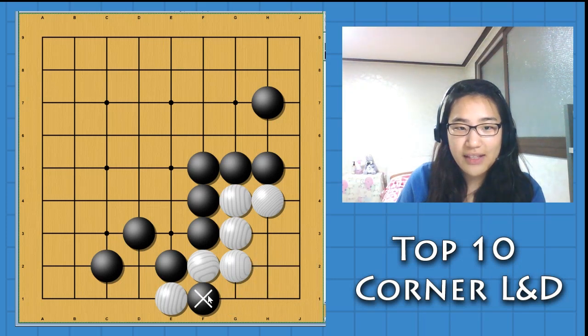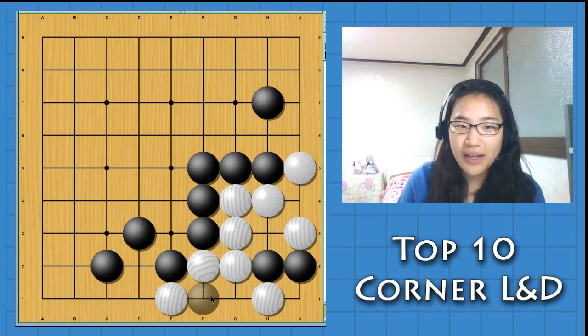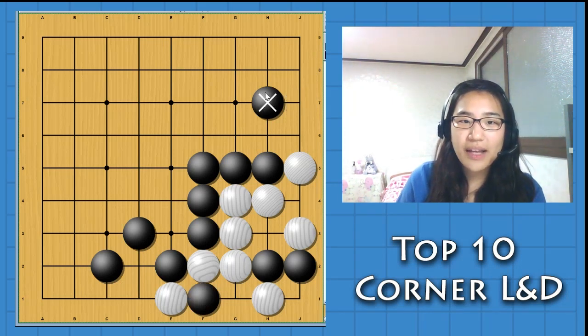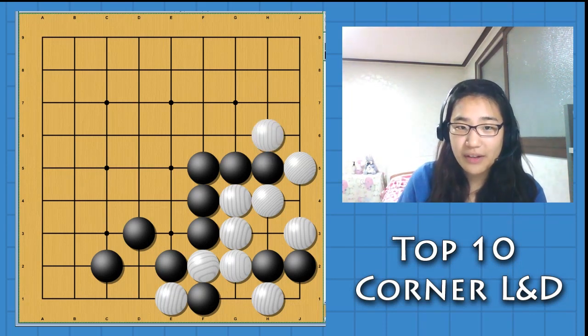So in that case, black should hane here first, and then when white blocks, black should get in, and then when white does that, this stone becomes atari. White will have to take this one, and then black can capture like this. So that's why black needs this stone. Without this stone, white might be going out, so you should be very careful whether you can still do this one or not.